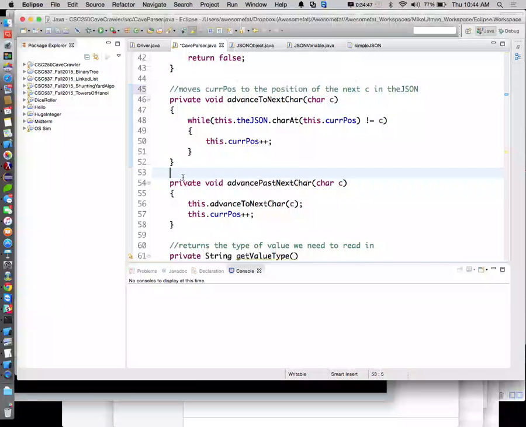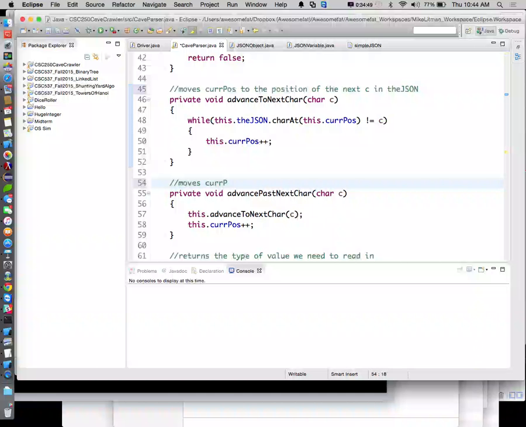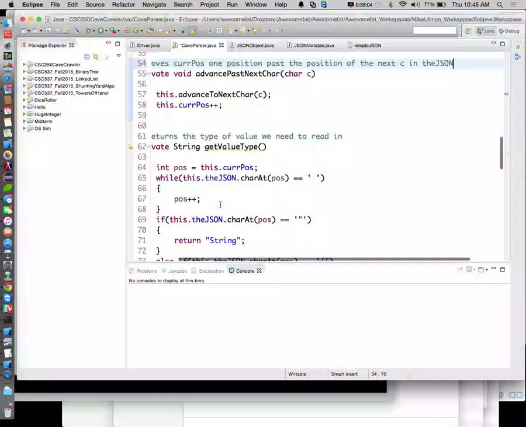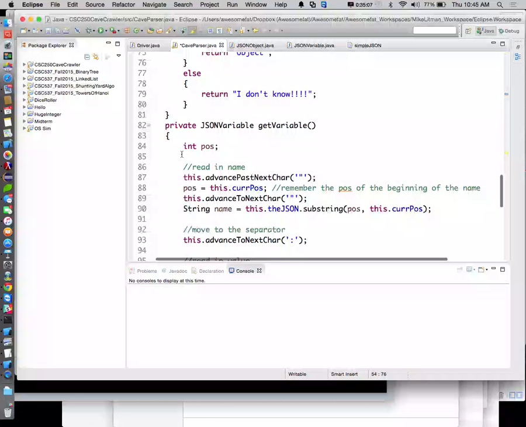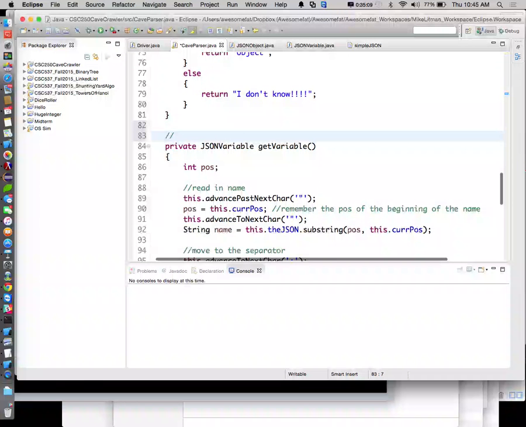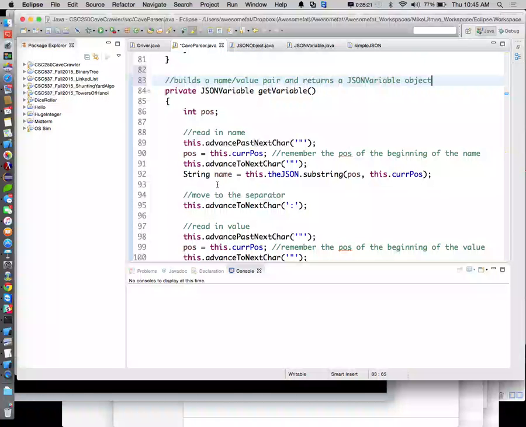This guy moves curpos one position past the position of the next C in the JSON. Get value does that. Get variable builds a name value pair and returns a JSON variable object, and that's the guy we're currently working on.